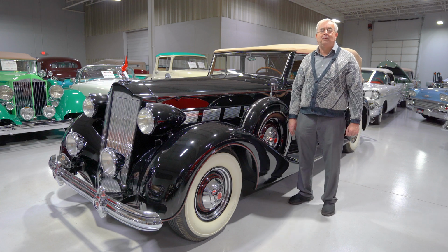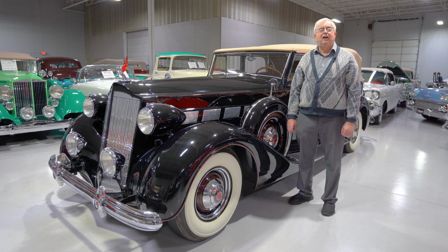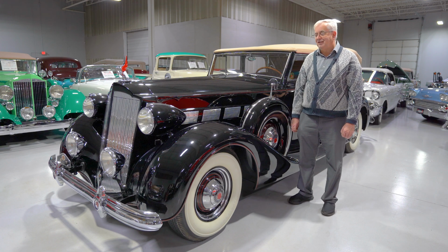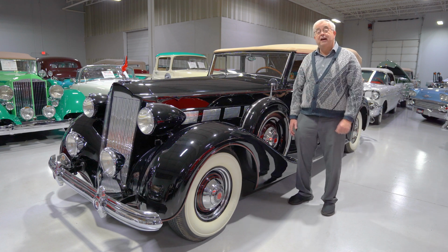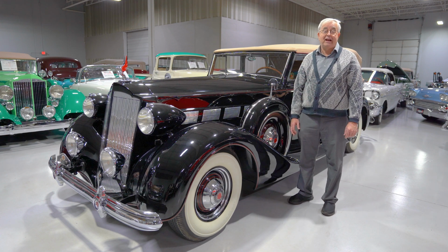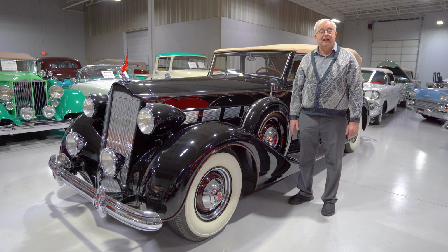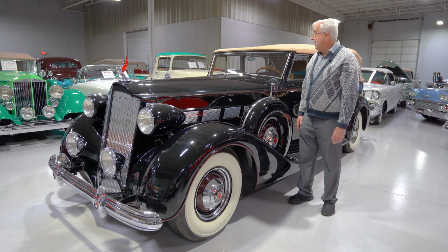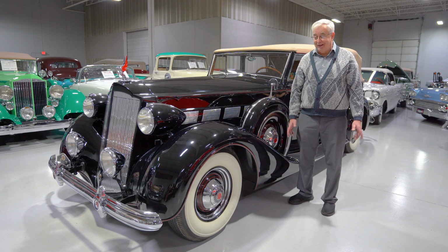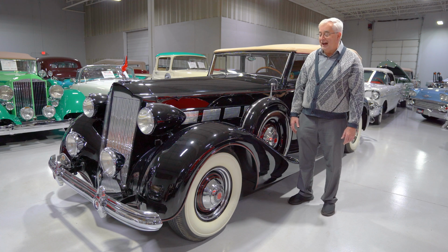That's another reason why you want to watch the entire video, the walk around, all that stuff. You'll see all the details that we actually can see on this vehicle. Since it was this well done, this car actually has a provenance of many national awards, first place national awards and things of that sort. This car has truly got a history behind it that is second to none, and it is very correct. If you want to talk about something that's done well, this car is done to the nines.